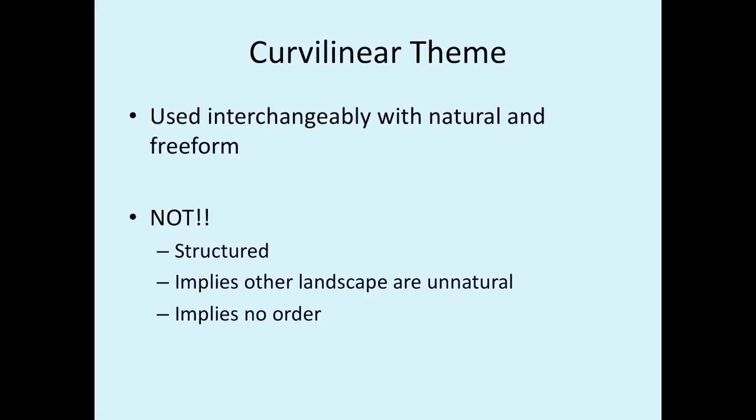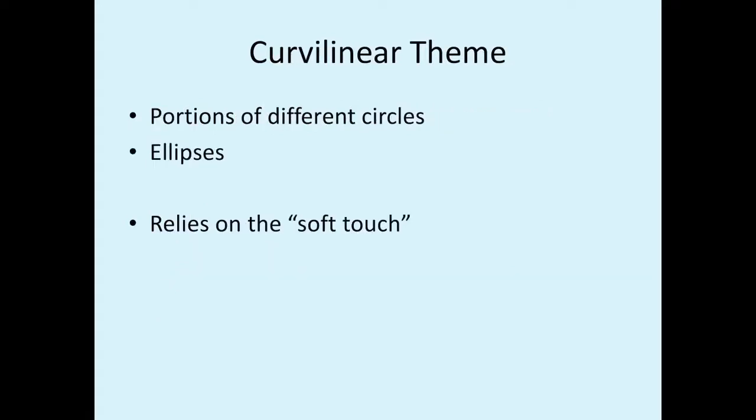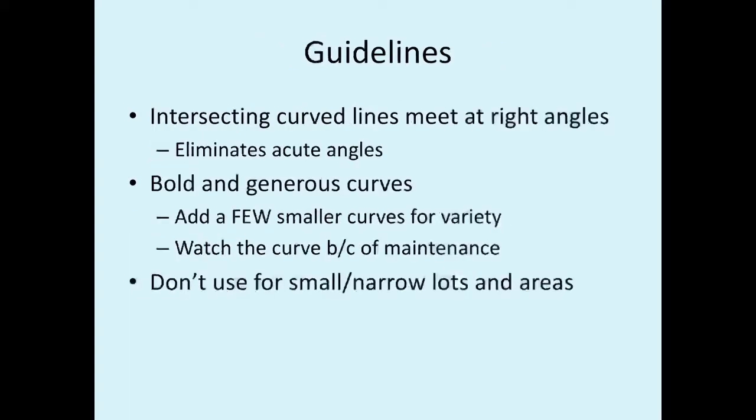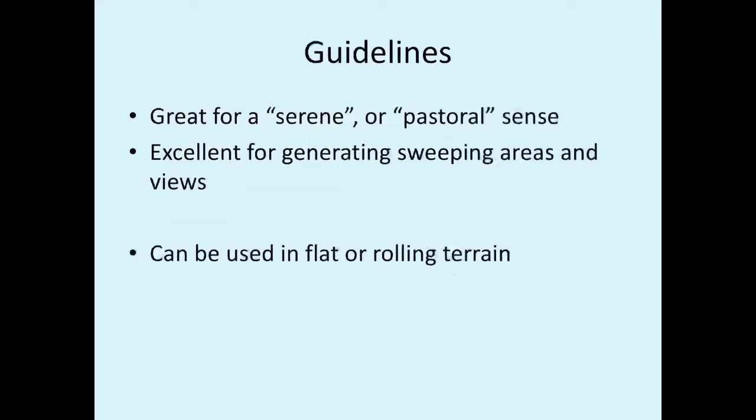Curvilinear sometimes is called natural. It's really not. It's a little more structured, and we don't want to say that it's not natural, that other landscapes are unnatural. It's not implying any no order. It's still very ordered. And here you're going to definitely be using more portions of circles and ellipses rather than the pure circle. So here we're going to have curves, right? And we're going to have lots and lots of different curves. These are fantastic for pastoral senses, for generating sweeping areas. They're great for either flat or rolling terrain.